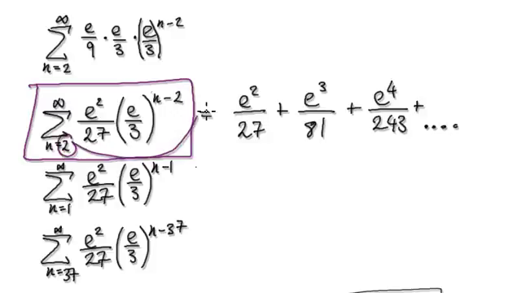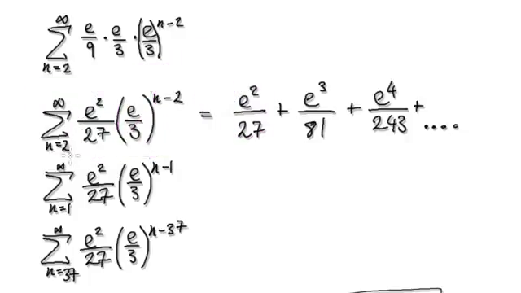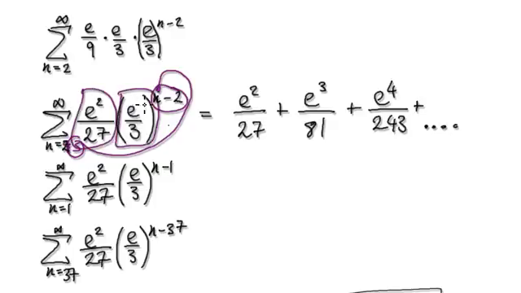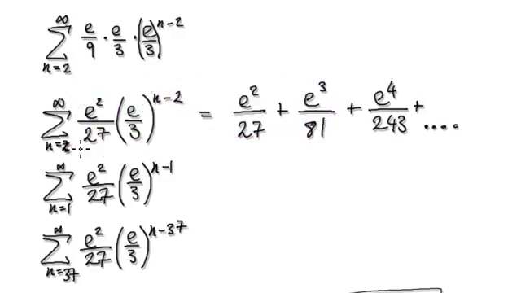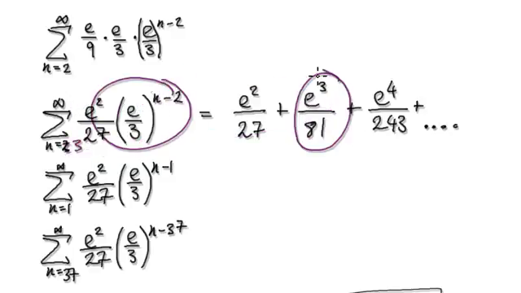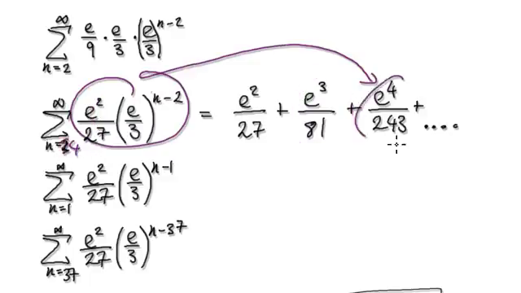Now, when n equals 2, if you put it into here, 2 take away 2 will be 0, so this will be 1, and then this, so this is our first term here. This is our first term when n equals 2. When n equals 3, put it into here, 3 take away 2 will be 1, so that will make this 1 times this, that will be e to the power of 3, and then this times this will give you this. So when n equals 3, this whole thing here will give us this. When n equals 4, this whole thing here will then give us this.